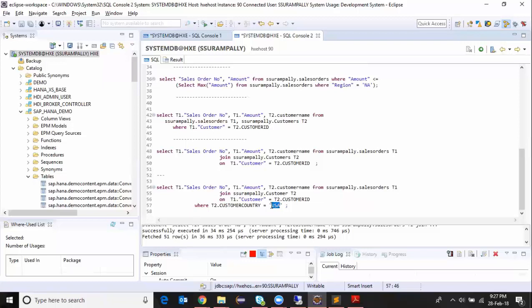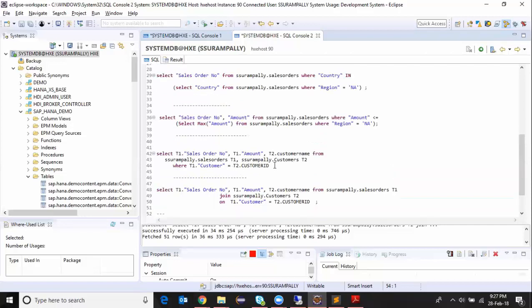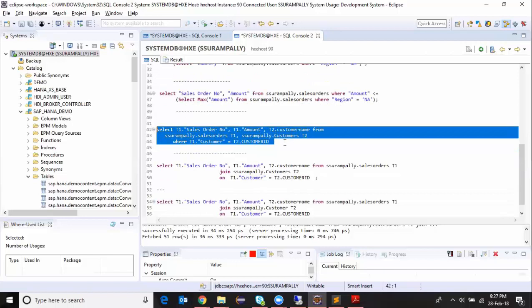If I specify another table in the where clause, then that becomes an implicit join. Here the where clause is just a filter, and once the filter is executed, the filtered data will be joined with these two tables. But in implicit, the where condition itself is used as a join. Don't worry about implicit join.